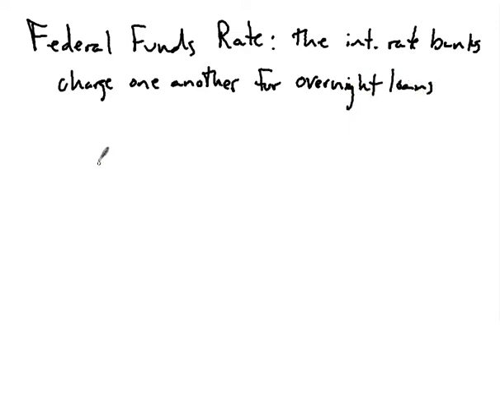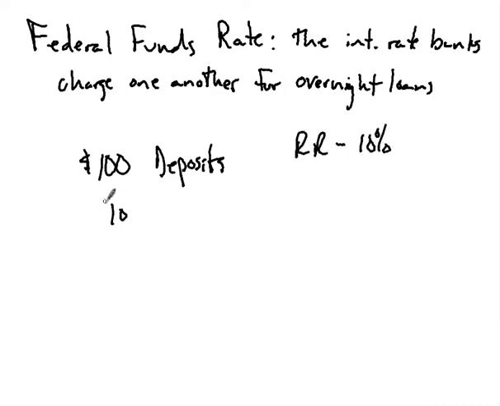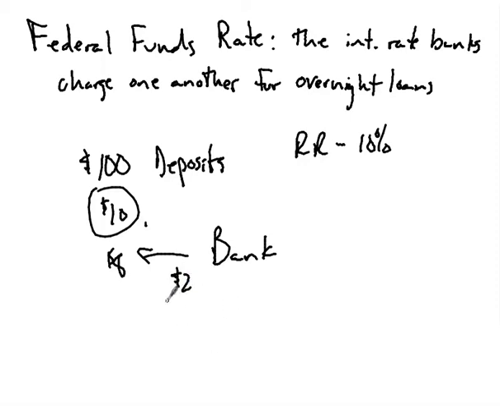So here's how this works. Remember, if you're a bank, let's say you have $100 in deposits. That means at the end of the day, if the reserve requirement is 10%, you better have 10 bucks. That's the law the Federal Reserve has set, that it's got to be 10%. And what often happens during the day is, what if this goes down to 8? If you want to be realistic, put 6 or 9 zeros on here. If you're the bank sitting there at 8 bucks, you need to find $2 so you can meet your reserve requirement for the day.